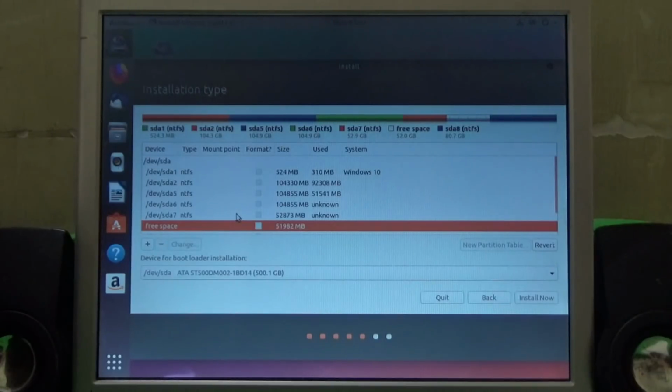How will you identify, here is one question I have for you all: how will you identify that this is my Windows drive or this is my Linux drive? You can identify it with the type. If you find NTFS in type, it means this is the drive of your Windows, that is NTFS, New Technology File System.